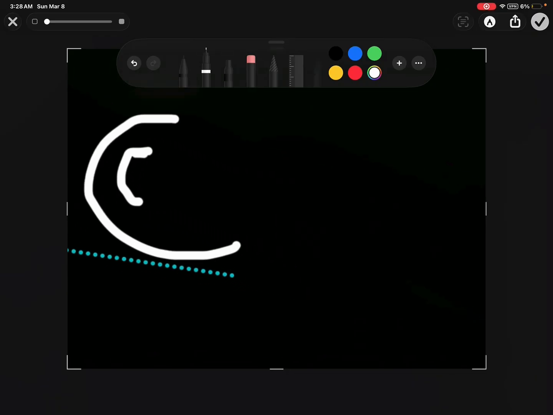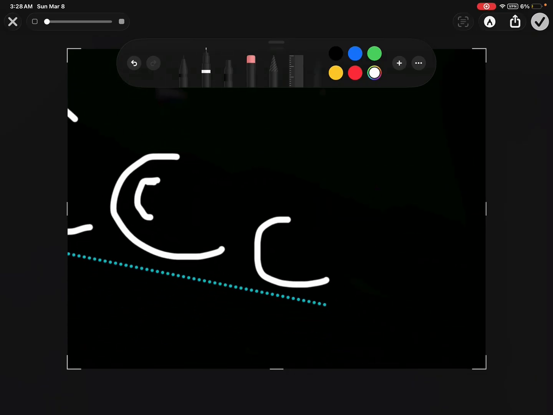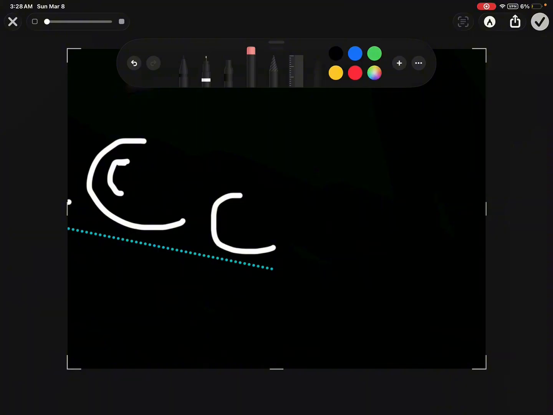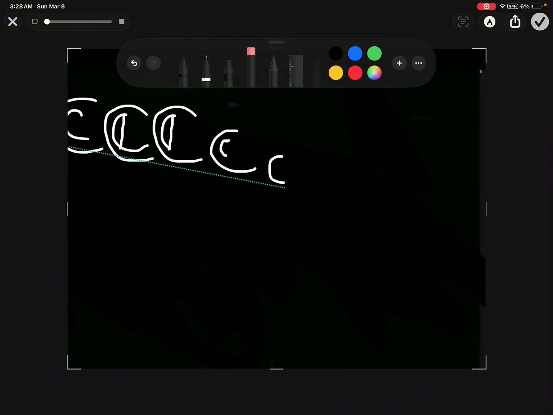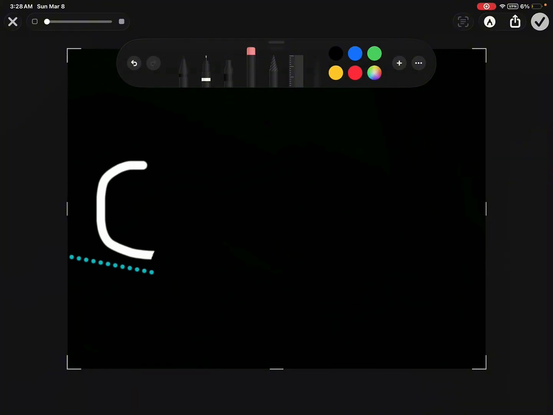And then for lowercase, that's just gonna get removed. And then for lowest case, I feel like we can do something similar to what we did here and just make it completely collapse.